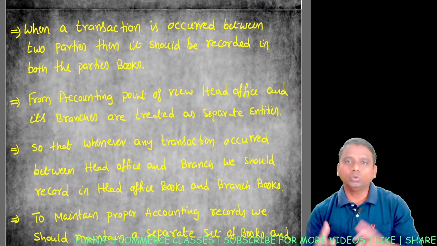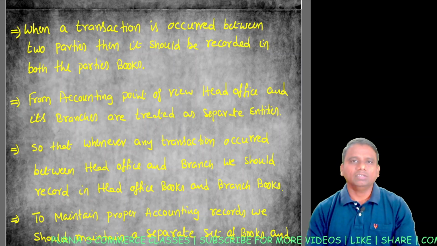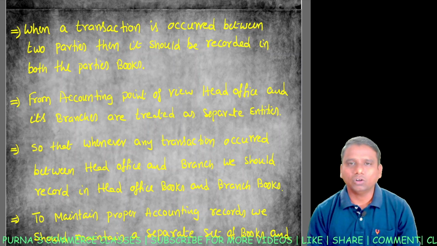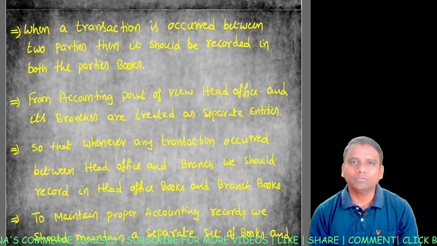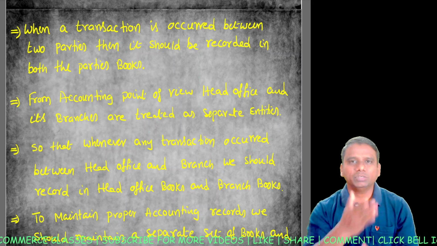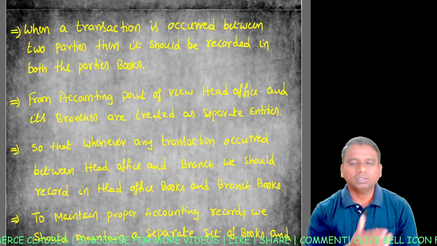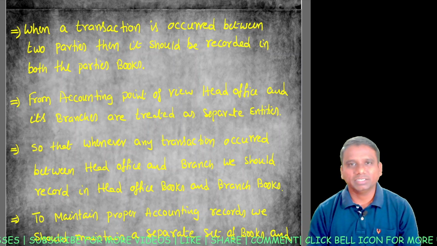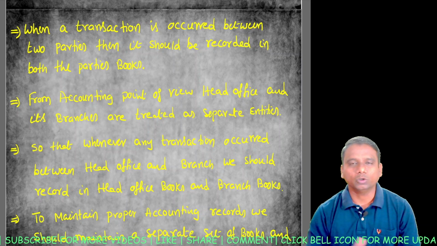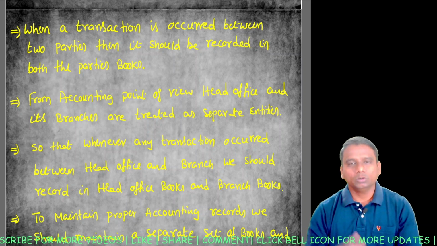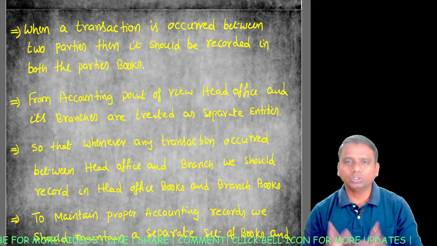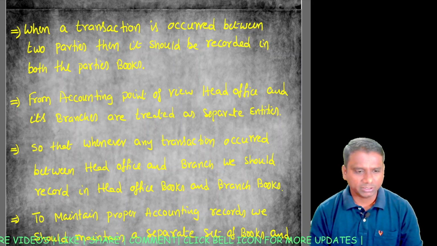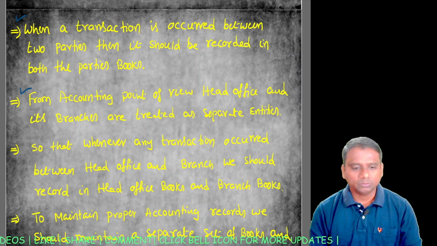Generally, we know how to record transactions. Whenever a transaction happens between two parties, both the parties record the transaction in their books of accounts. Let us assume there is a transaction between A and B. A records the transaction in his books from his point of view. B records the same transaction from B's point of view, in the books of B. So when a transaction happens, both the parties record the entry. That is our basic assumption. Yes or no? Right. But now here, what is happening?